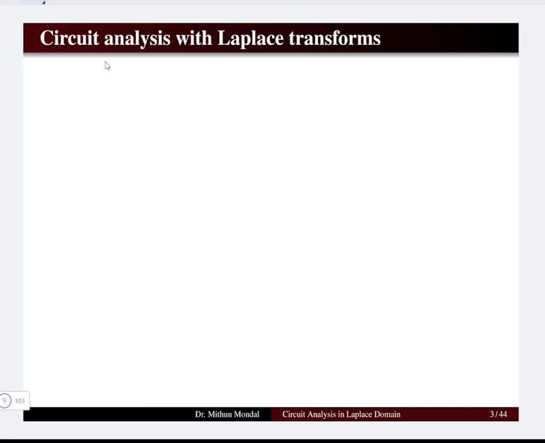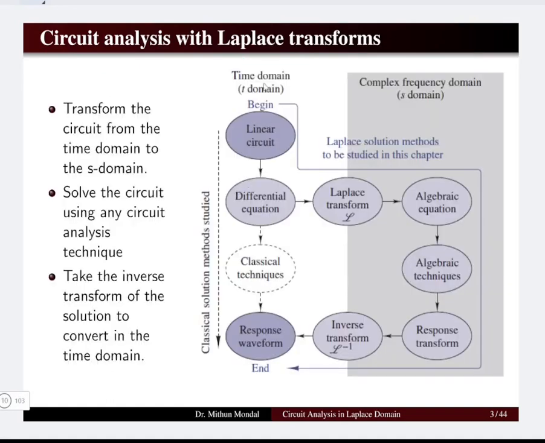Now let us see the circuit analysis graphically, how it can be solved with Laplace transform. If we have any system which is given by a linear circuit, and we have to find the time domain response for a linear system which comprises inductors, capacitors and resistors, that is the first order circuit and the second order circuit, then we can write those differential equations and use the classical techniques to determine the response waveform or the output. So here we get the classical solution method by which we can get the output or the response from the input.